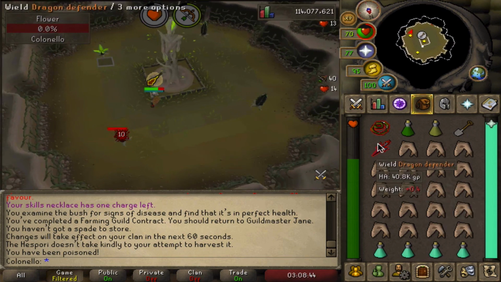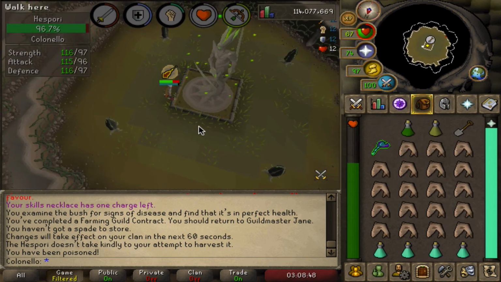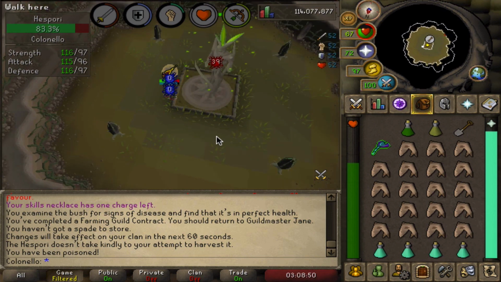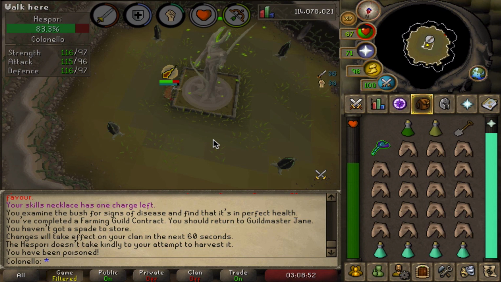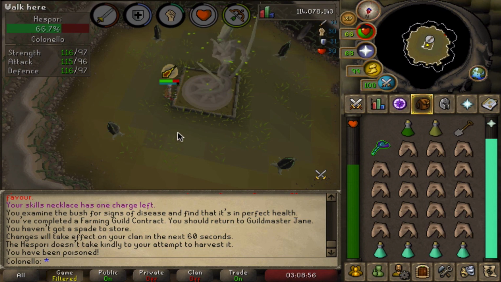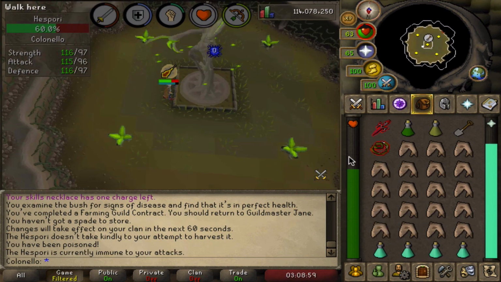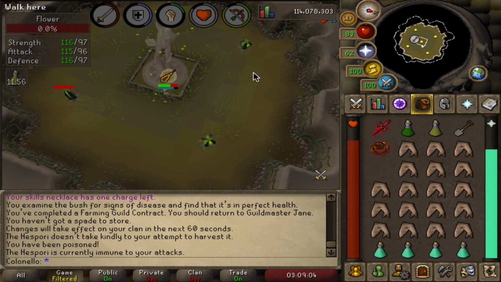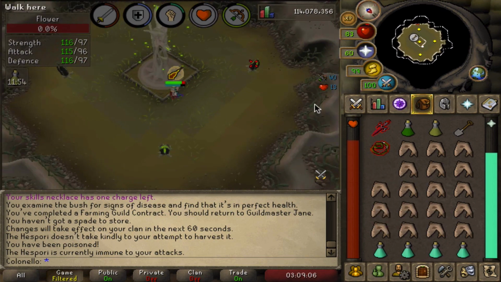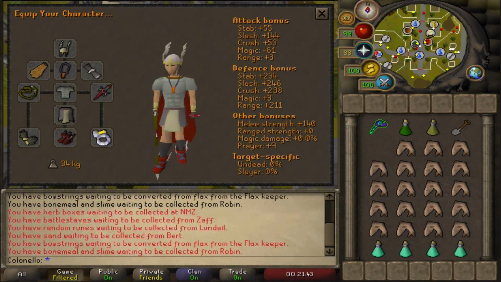In terms of gear, you can kill Hespori using either melee or ranged. However, I'd recommend melee because it is weak to slash, and kills will be much faster. With something like a blowpipe, you can kill it almost as fast, but you're going to be hitting a lot of zeros. So even in max range, kills can take anywhere from 30 seconds to a minute longer. So as a result, I will be using melee during this guide. Here's the setup I used.